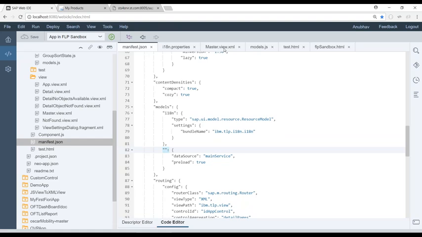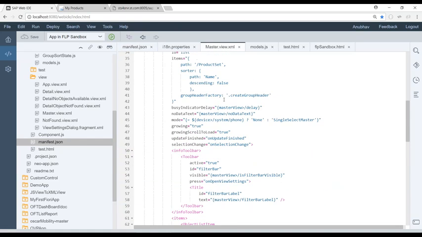That's why you see when I'm doing binding, I don't put a model name before. If it's a named model, then I would have put the model name with an arrow or something. But since it's not a named model, the OData model is always set to be the default model for an entire app. And that's what is being done. That's why your slash ProductSet is working. It's automatically calling the backend OData service and reading the product information.